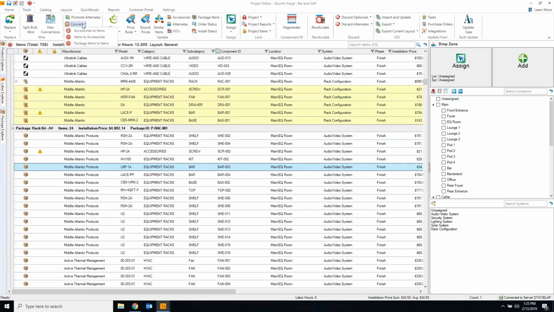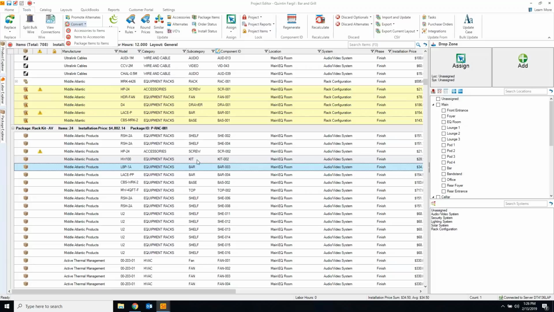Now we do. It's part of the convert function here that we've had for a few releases now, which I think are great features. The accessories features, converting an item to an accessory or from an accessory to a regular item. Now package items can be put down as what we'll call standalone items. It lets you break up a package on the fly. That used to be a matter of deleting something, then re-adding it, which means if you delete it, it takes it off your drawings. You have to go redraw it. This will be a huge time saver for people that need to split packages up. So there's that.